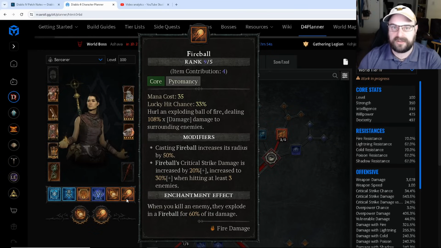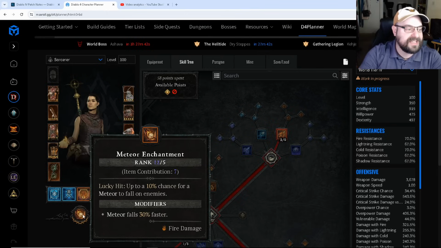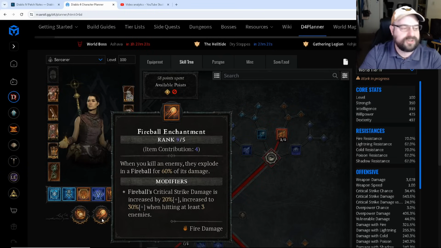And of course, because every single cast of Meteor is summoning 4 meteors, and then every enhanced meteor proc is summoning 2 meteors, and every meteor enchantment proc is likewise summoning 2 meteors. And we are going to use the meteor enchantment because yes, it is only a 10% chance, but when that 10% chance triggers, you get 2 meteors. Really strong.